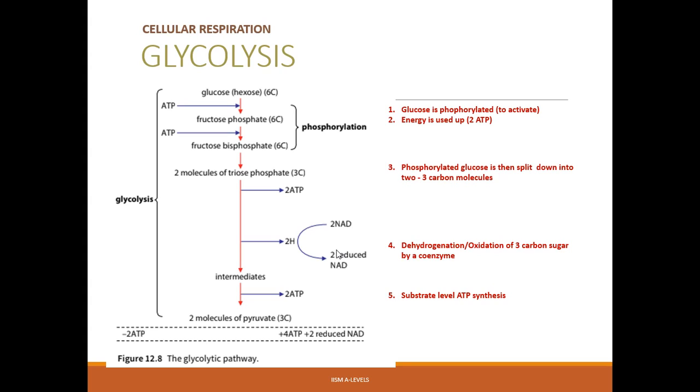The end product of glycolysis is 2 molecules of pyruvate. You can see at the end of the flow, you have 2 molecules of pyruvate here, and this molecule actually still has a lot of chemical potential energy in it. Those energy can only be harvested when free oxygen is available within the cell. And the process where those energy is harvested from pyruvate is known as the Krebs cycle and oxidative phosphorylation, which we are going to learn in a while.